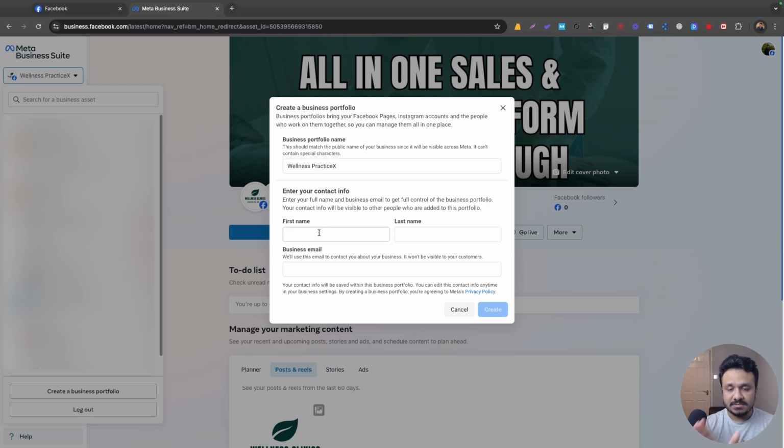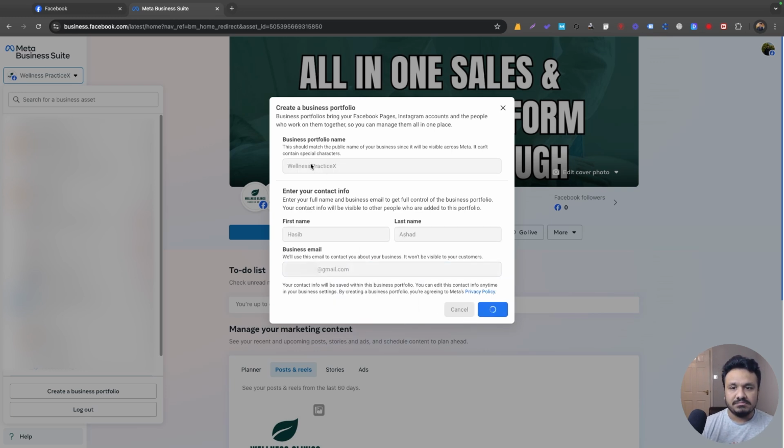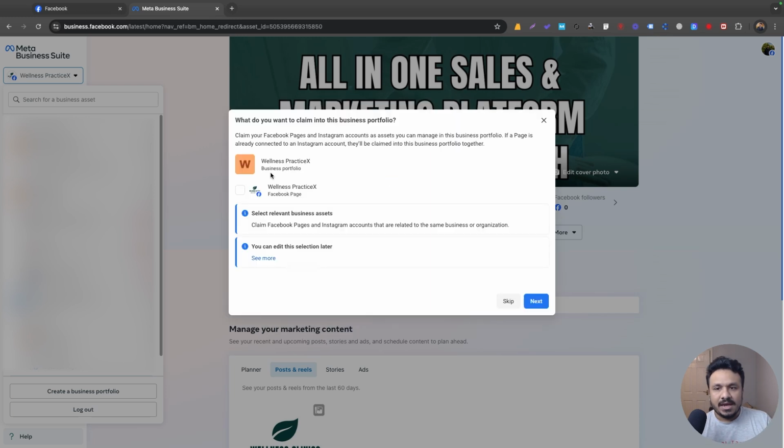And this is the owner of the business or someone who represents the business. My name, and I can just enter this information. Okay, that's fine. This is my email, and that's the business portfolio name or the business manager name. They're starting to call it business portfolio, but business manager and business portfolio are the same thing. And now in this step, because they found a match between the business manager name and the Facebook page name, they're asking you if you want to connect your Facebook page, if you want to couple your Facebook page up with the business manager. And the answer is yes, because that's why I created this business manager, to keep everything under the same hood, to keep everything connected so I could run ads on them, right?